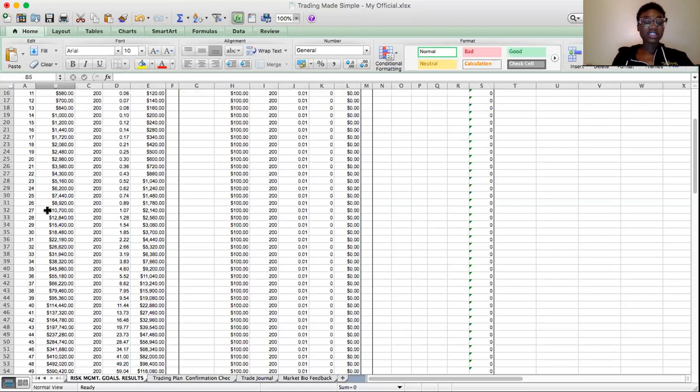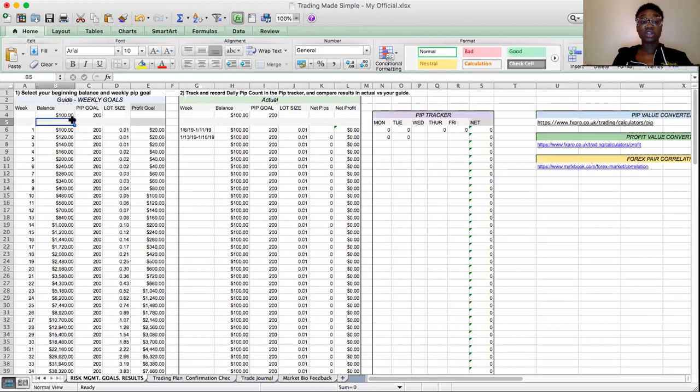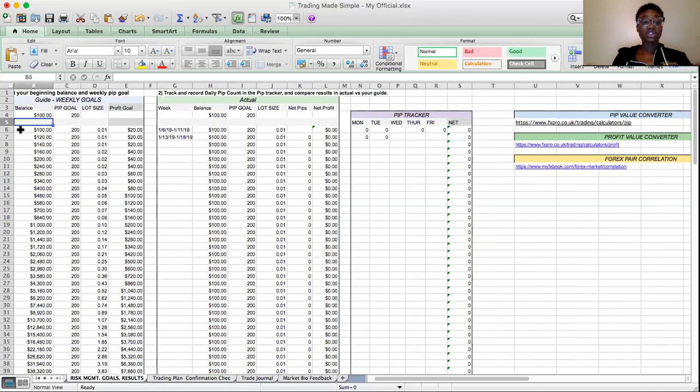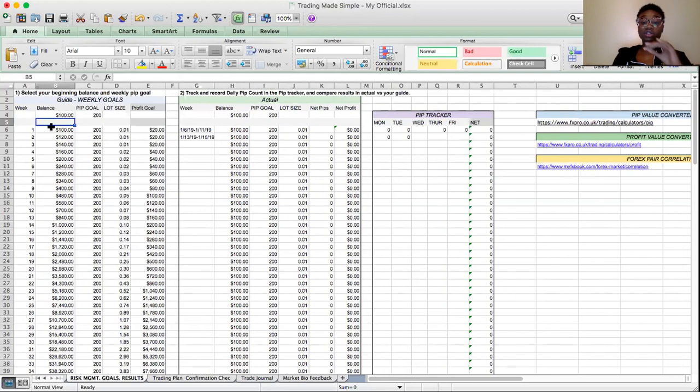So even here, 27 weeks, that's halfway through the year. That's like June. Now you're at $10,000 just off of $100 for the new year. Gotcha. So I started this trading plan this year, the first of this year. I was like, I'm going to start a new trading plan. I already have what I want to have set, and I've been just following the plan week by week. Is it working? Definitely. I get my 200 pips a week. I follow my lot size and my goal size, and I go about my business.